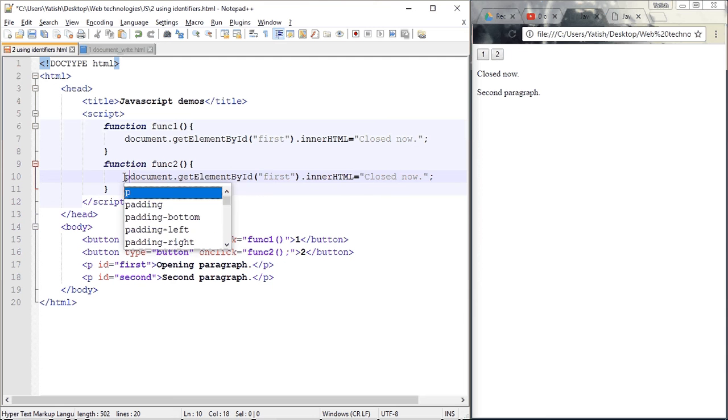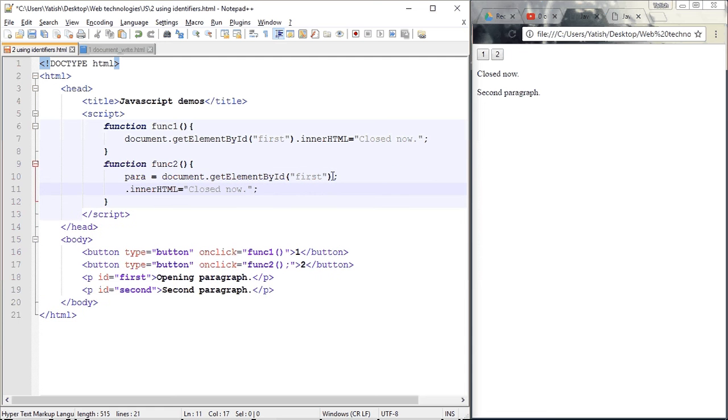What I can actually do is make a variable called para. Okay, so para is going to be equal to document.getElementById first. So document.getElementById is going to find first, return it, and I'm going to store it inside this object called para, because then basically I can say para.innerHTML is, I don't know, let's change it to a different message, also closed now.